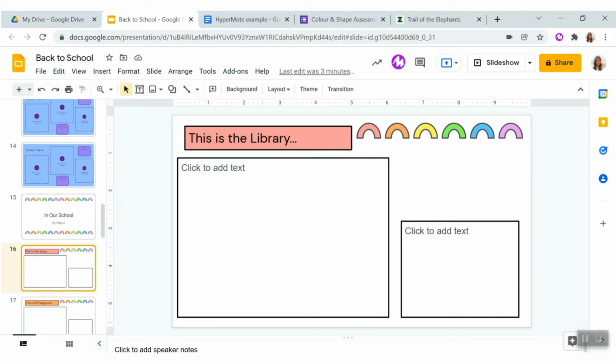So a student will come up and say, this is the library. It would have a photo that they've drawn and the photo that we've taken. So that way, this becomes a collaborative class book that can be shared with parents to help them also get to know the school. These are just a couple of ways I love to use Mote at the beginning of the year to help to get to know my class and show them around the school.